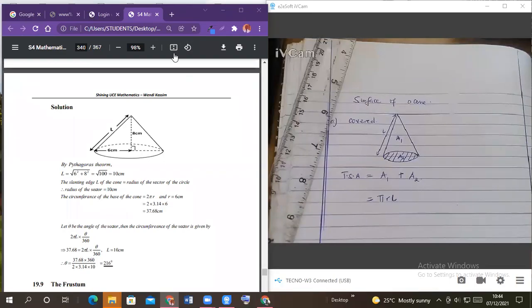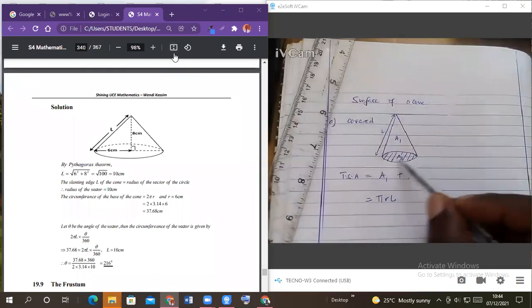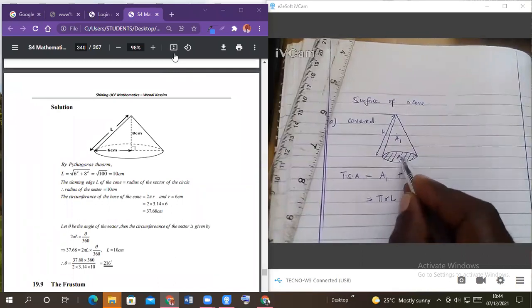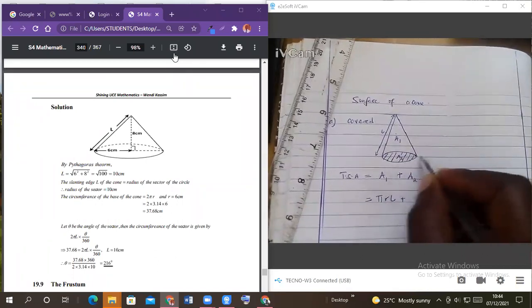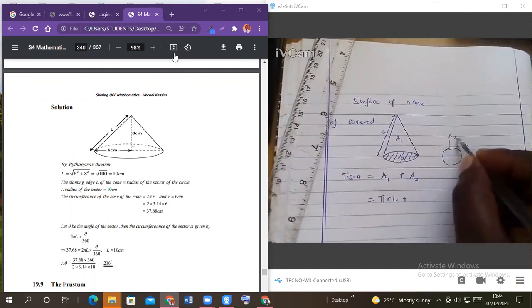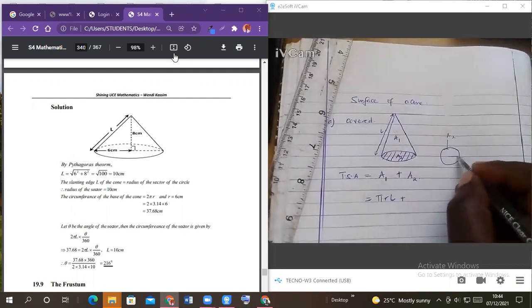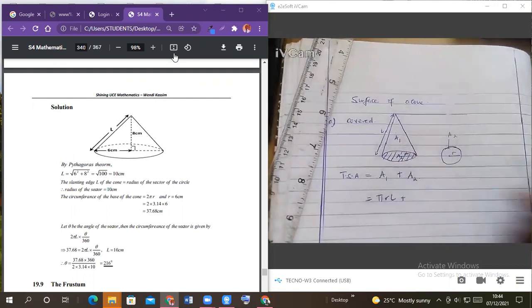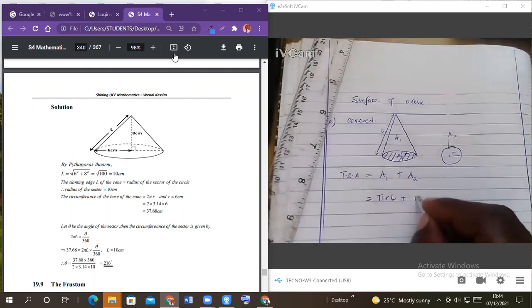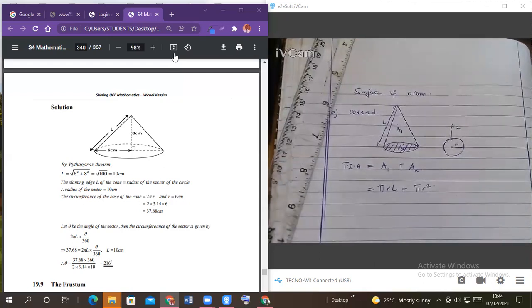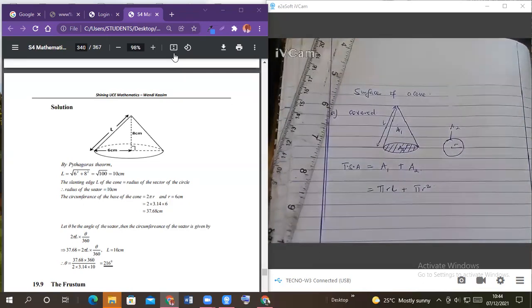So the surface area of the covering here is given by, this is in the form of a circle. The covering is in the form of a circle like this, and this is area A2. That area A2 is a circle with a certain radius R. So its formula is given by pi r what? Squared. That's the area of a circle, and it is the circle which is at the bottom.